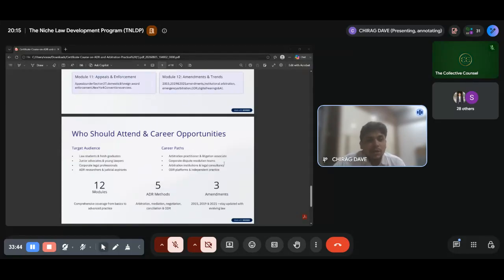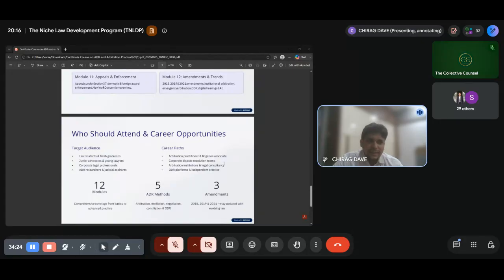We as advocates are also not supposed to have that understanding. It is only when there are legal rights affected and remedies provided by law that is very important. So we should know something about it, and hence it is important for us during your career, or once you start your career, then things become difficult for us to learn. So whatever is there during the course, whatever we are going through, to learn as much as you can will help a lot. Okay, so this is particularly for law students, fresh graduates, the corporate legal professionals, the ADR researchers, judicial aspirants. Again, very important. Now, career pathways.